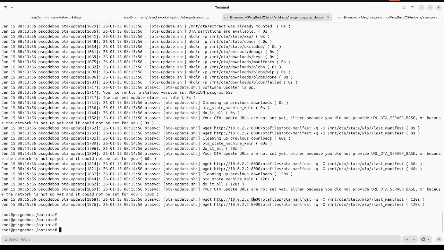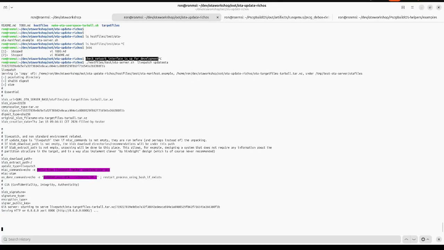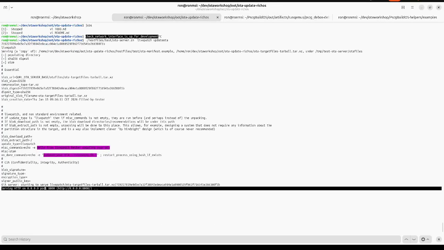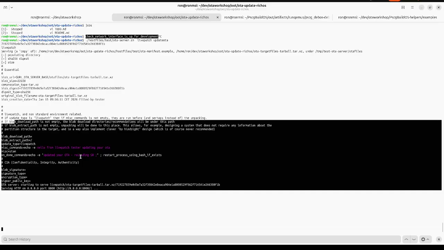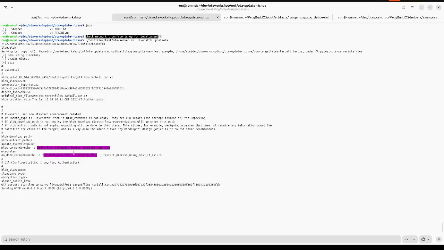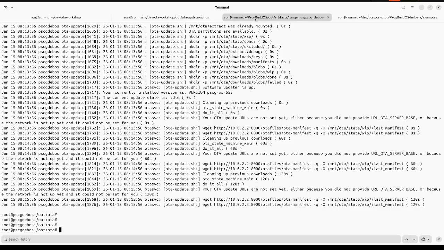So it should wait between updates, all right? And I think 60 seconds. So let's just wait here, okay? The server is serving requests. It's just a one-liner Python module. Here is the manifest. So actually, after the update, we have some commands, and on done commands, we should see these prints, assuming it works.